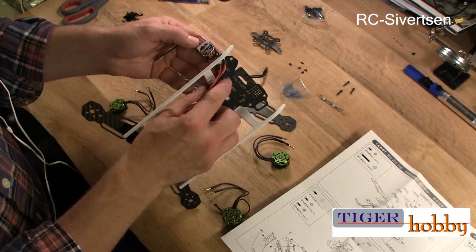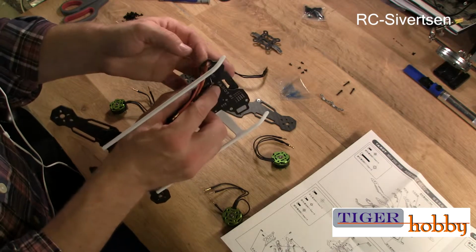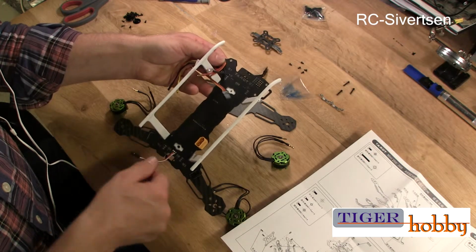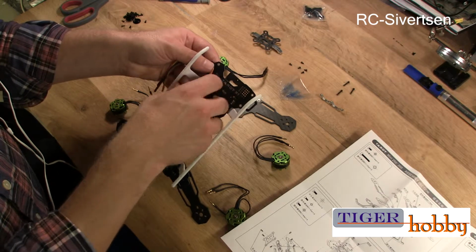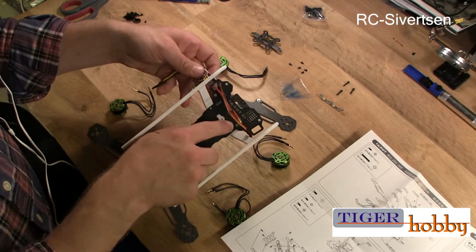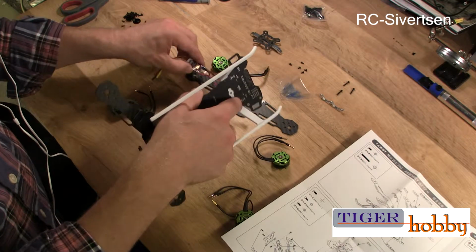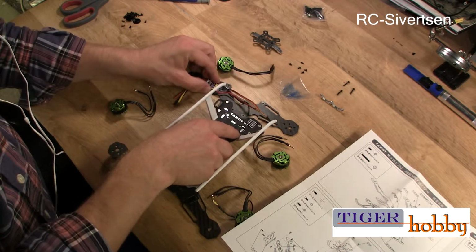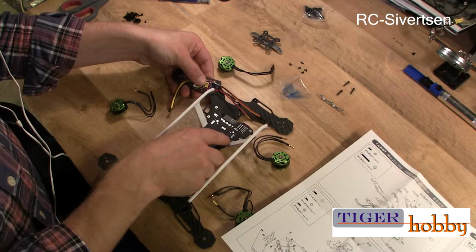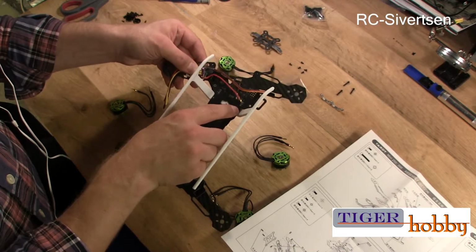I was thinking that maybe vibration would wear and tear on the wires when they go through with these sharp edges in the board. And of course, there is a power distribution board included on this frame, so we'll just cut the wires to length and solder them on where they are supposed to be. I'm not quite sure how to do that yet. Maybe it's easier to just attach it like this, with some double-sided tape and some zip ties, and then put the wires and solder it directly on.